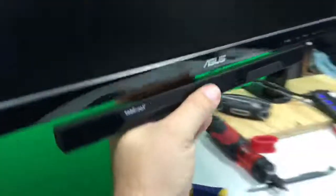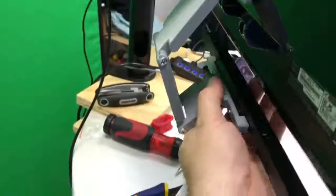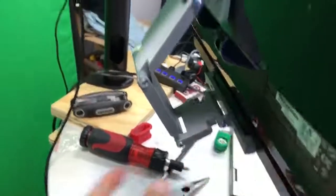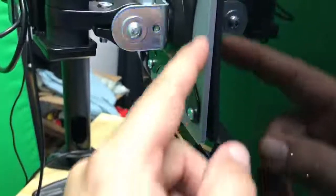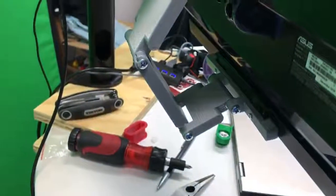I think this will be able to mount and work around any brackets, any mounting types here. This piece will be different depending on what kind of mount you're using for your Surface or your monitor. And I think this is really flexible — a really good way to do this.